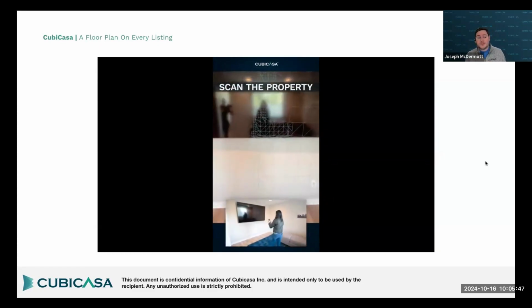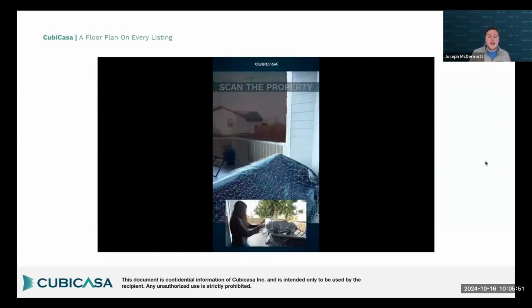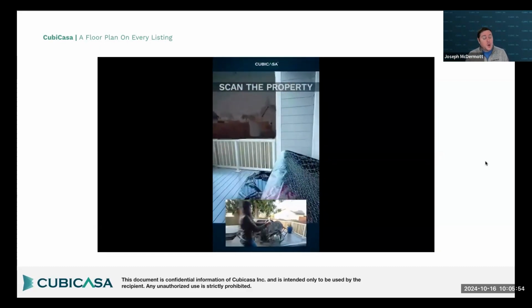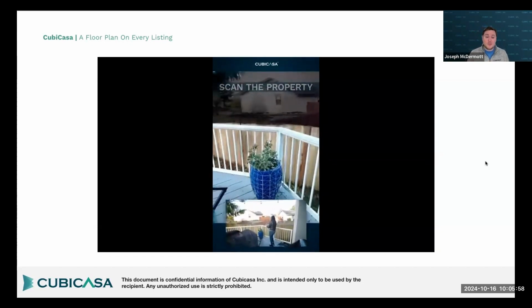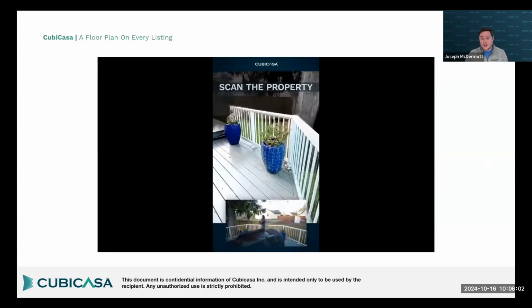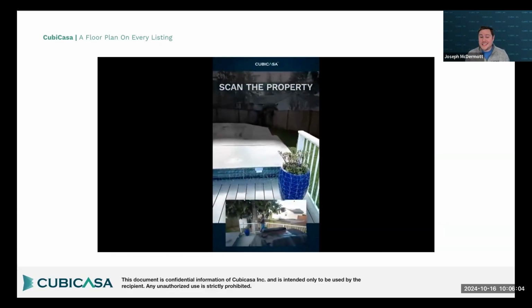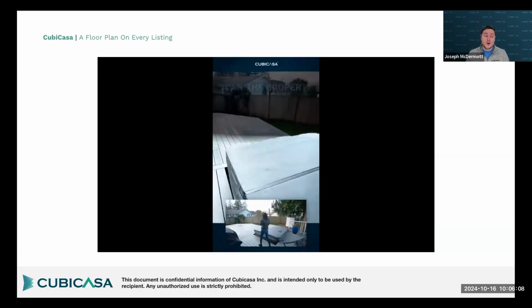You'll scan all rooms on the interior of the space. So we just watched her walk through a closet into a living room type space. Once you've captured everything inside the home, without pausing or stopping the scan, you'll be able to step outside, capture any of those exterior spaces that you want included. You can even scan things like detached garages or ADUs, all as part of that one single home scan.